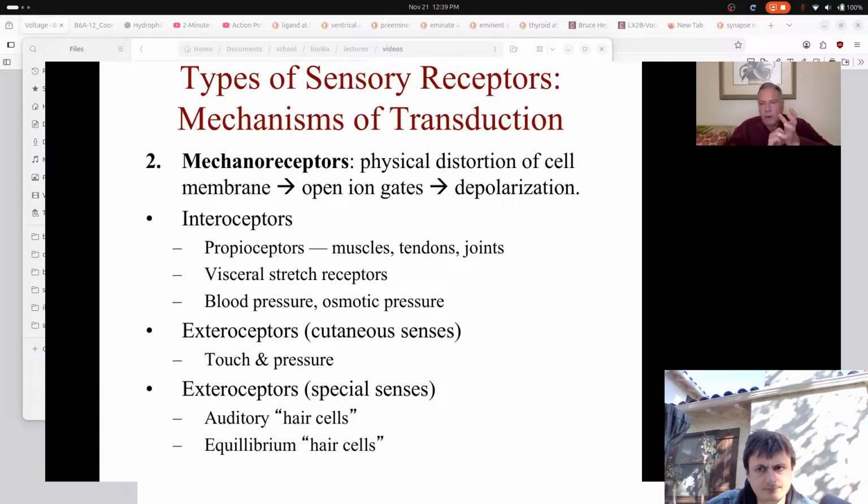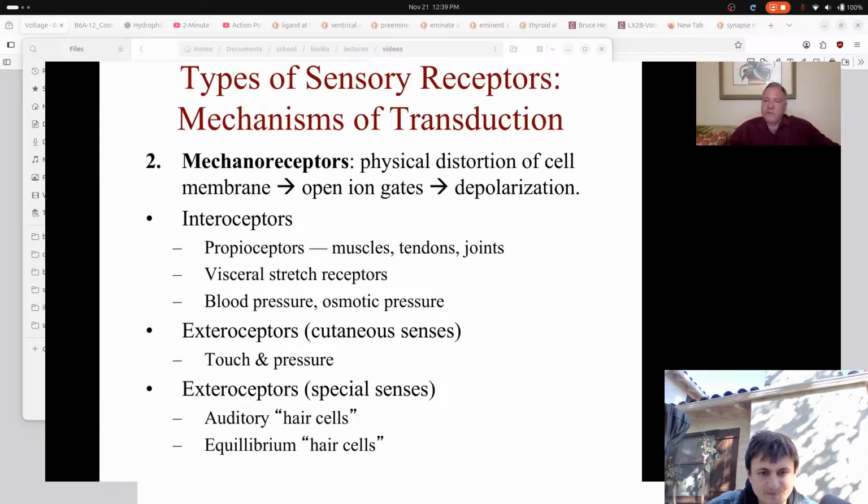And they're not hairy, but it's sort of like when we talked about the lining of the intestine, the brush border, right? They look brushy. These look like hairs under the electron microscope, but these hairs are actually cilia. When you bend the cilia, you're distorting the membrane of the cell and therefore stimulating the cell. So these are amazing sensors that have special protrusions on them, and when you bend those protrusions, that stimulates the cell.